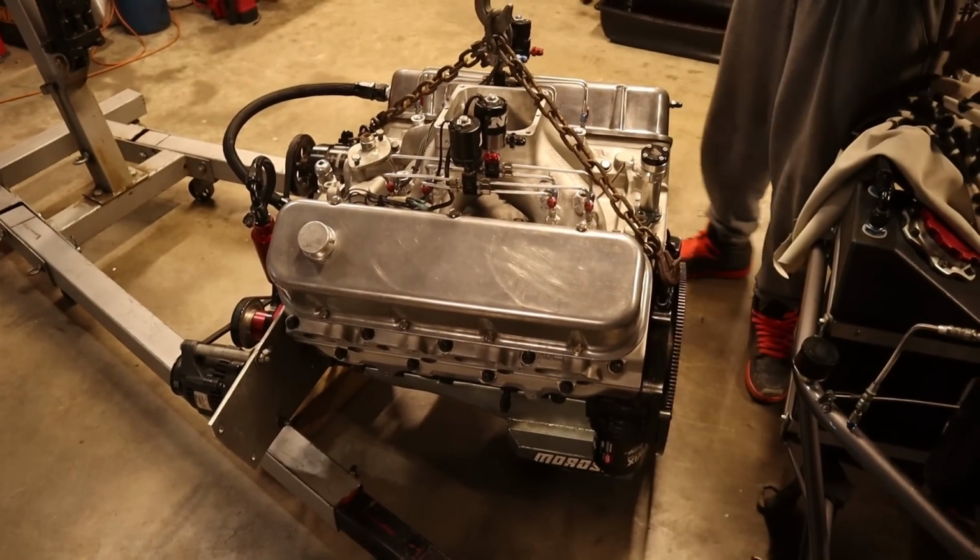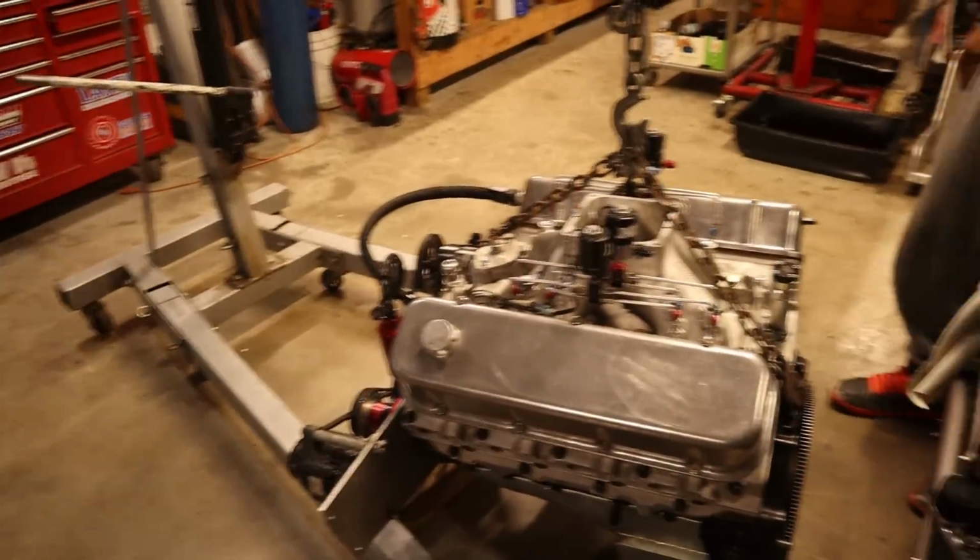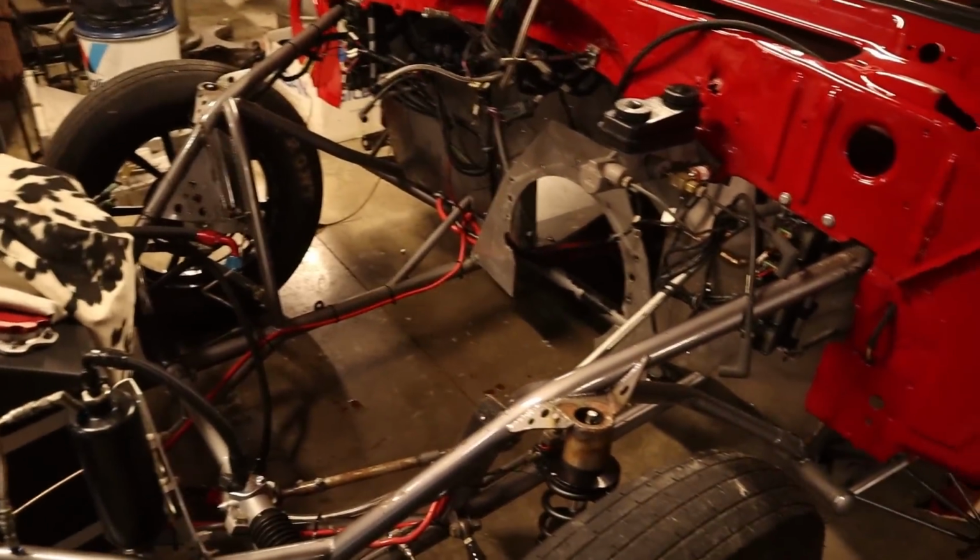John's still working on the thing. Got home, get busy. So we put the intake on it. We got the fogger on it. This is how it's sitting right now. Once we get that, we about to jack it up and put it in here. So there's your quick little update.